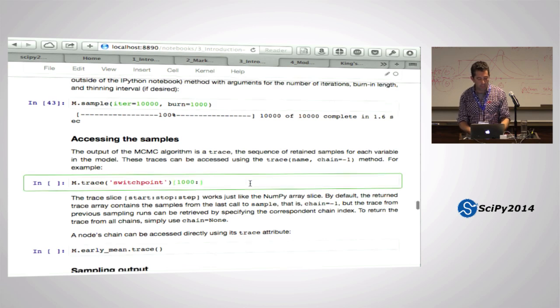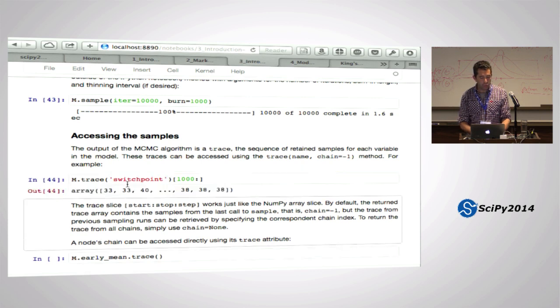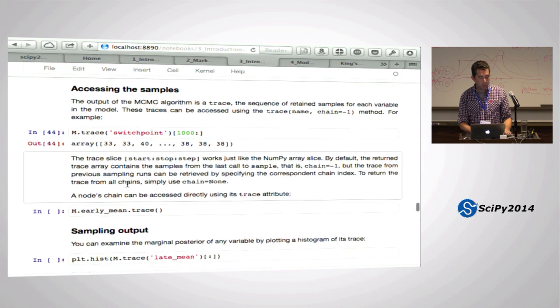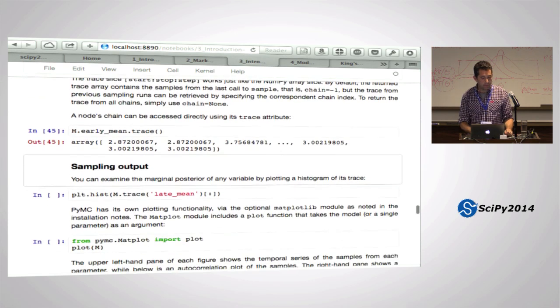You can get at them a couple of different ways. One is to use the trace attribute of the model itself and pass the name of the stochastic that you want. So I'm taking the last 1,000 values here of the switch point. Alternatively, you can access the early mean directly and get its trace that way.